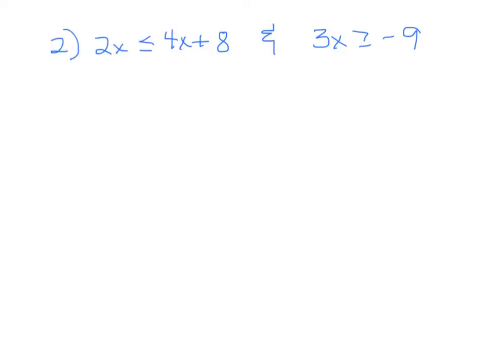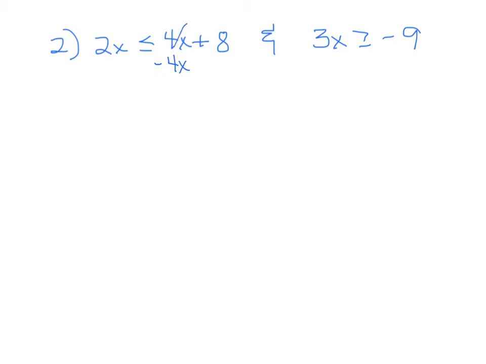Now, I want to take a minute and show you a different type of problem. This is also an and problem. The reason I know that is because of the and symbol in between. On our previous problem, the and problem that we're used to seeing is when the x is in the middle and the extremities are on the outsides. You can see and inequalities where they're written as two separate problems, and since they're written as two separate problems, we have to solve them as two separate problems.